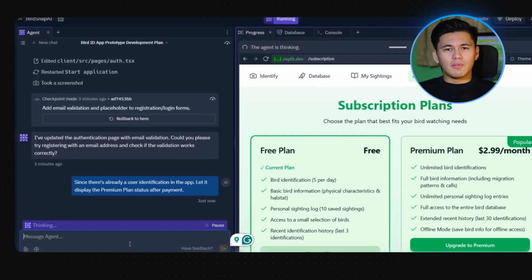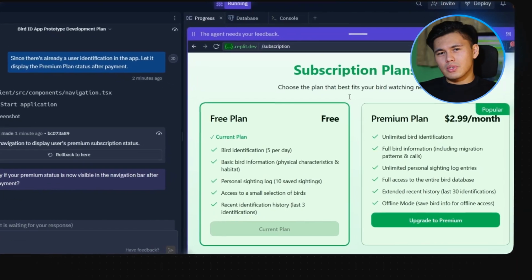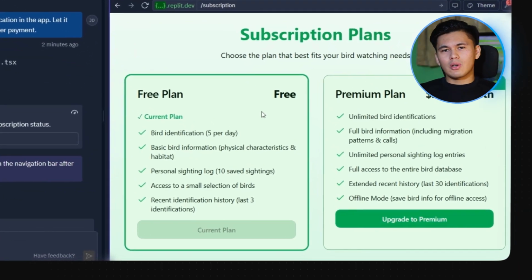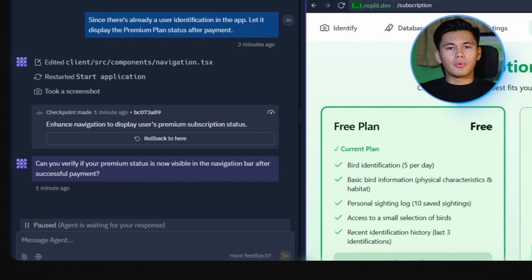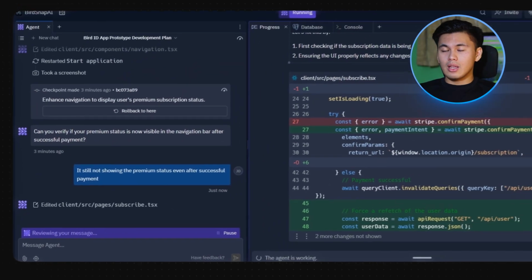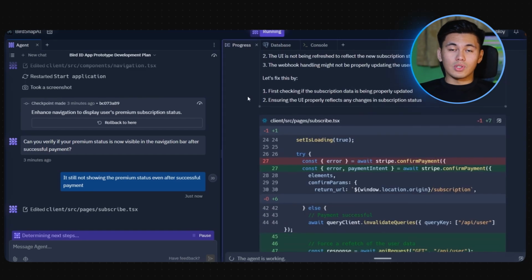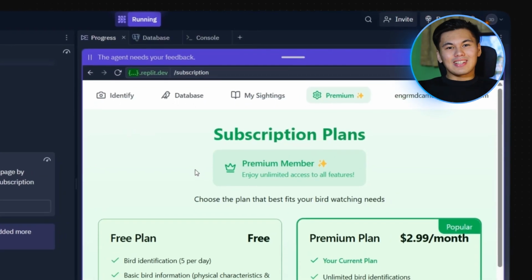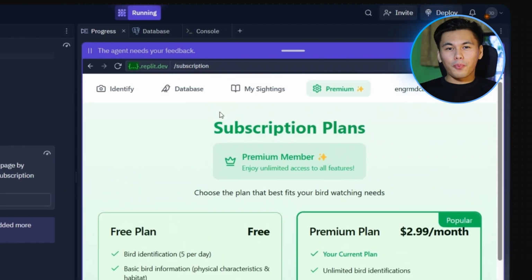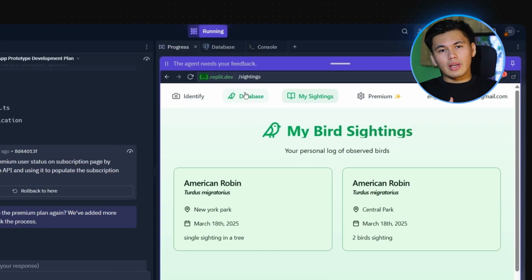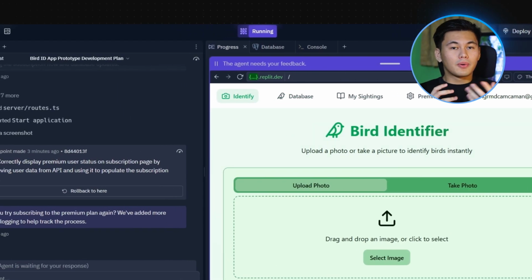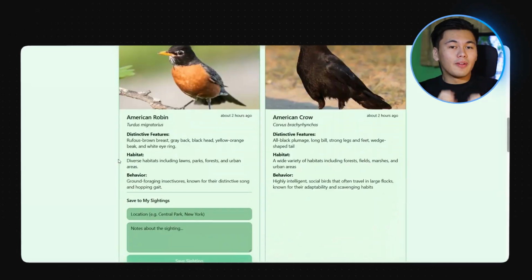Replit is extensively working on it. We have some trial and errors here. It's good to remember that AI tools like Replit need time to learn and improve. The more data they process and the more they're used, the better they get at giving accurate results. Just like people, AI gets better with experience. A little patience goes a long way in getting the best out of it. At last, the premium plan status is showing. I feel proud. Of course, we need to click and test these other tabs again. They're cool and, importantly, they're all functional.